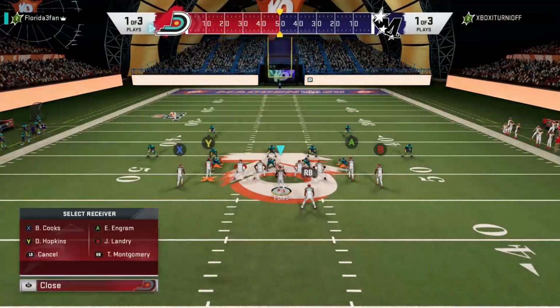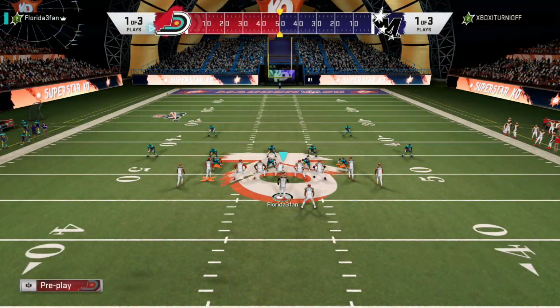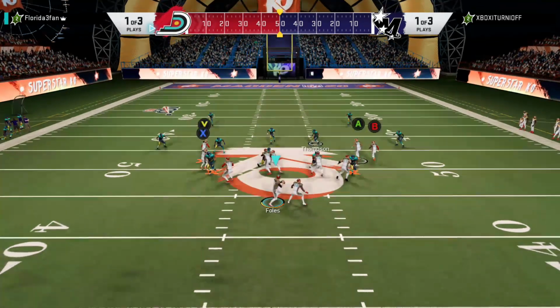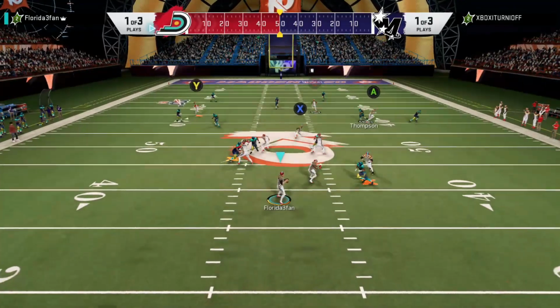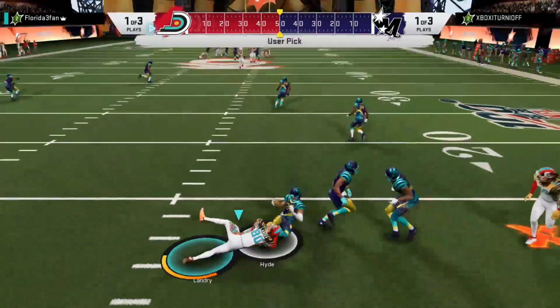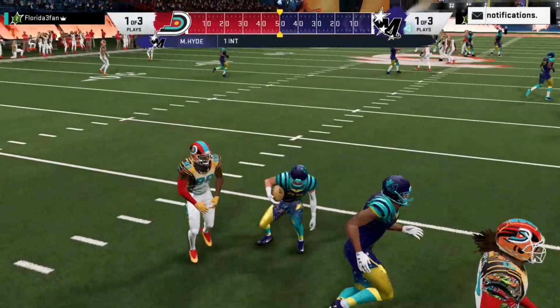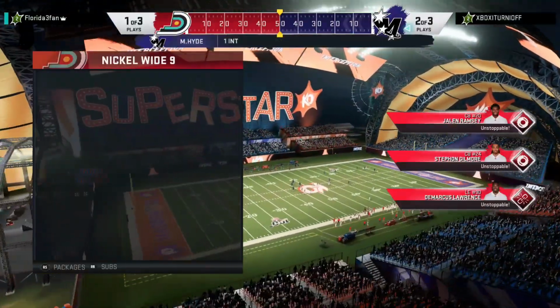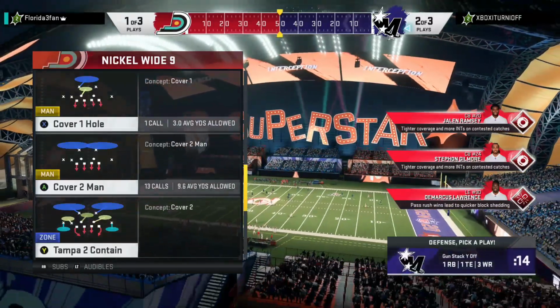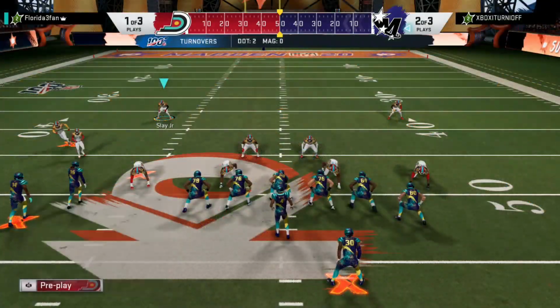If you aren't able to convert anything offensively, it goes right to your opponent or vice versa, regardless of how much yardage you get. Here I'm in a tight set. I'm looking. Think I've got a guy, and I don't. I throw another interception. Huge play from the defense there, but it's seen as no yardage. So as long as I can stop him here, we'll be pretty much square at 0.